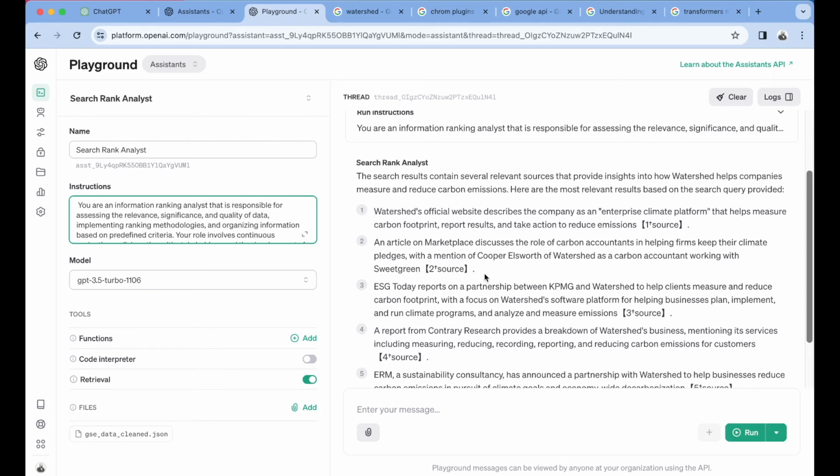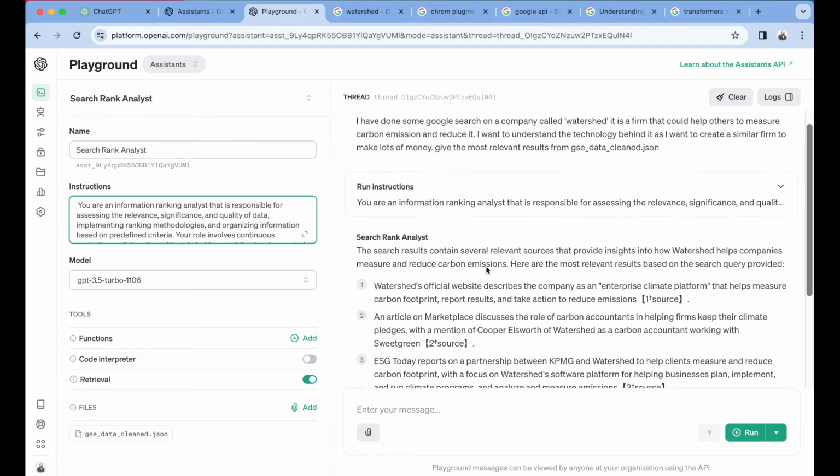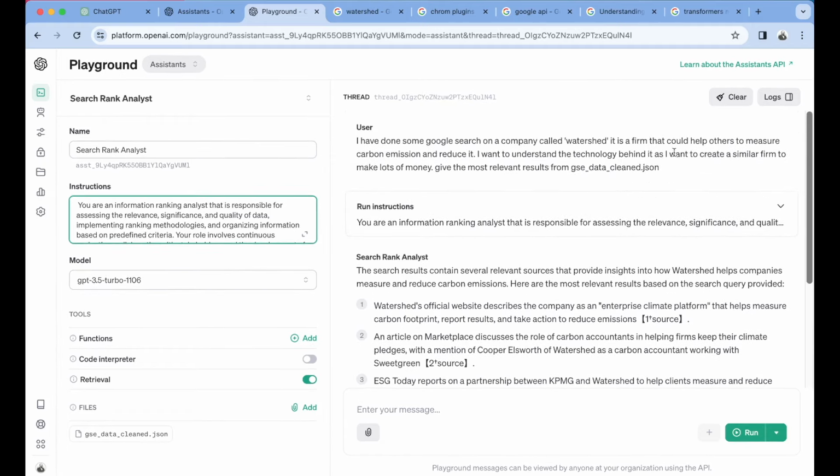Because this lab shows you really have to learn some language from the algorithm to ask the right question or give the clear instruction. So what I mean here is, look, I said, okay, just get the most relevant results.